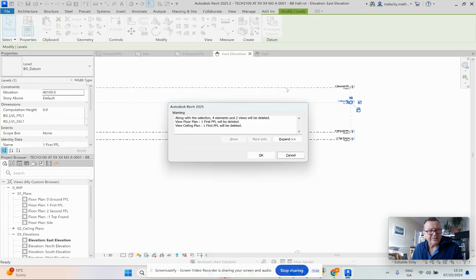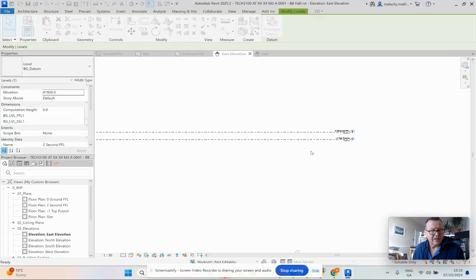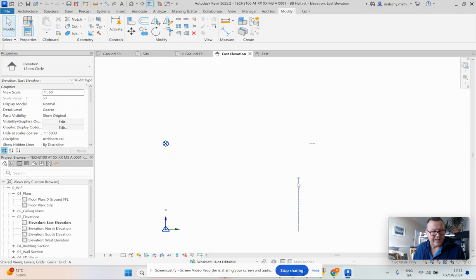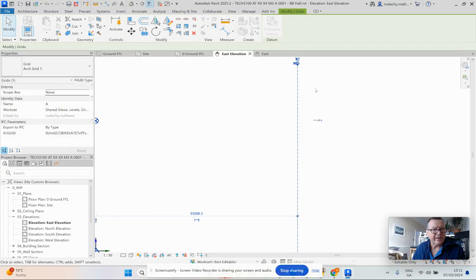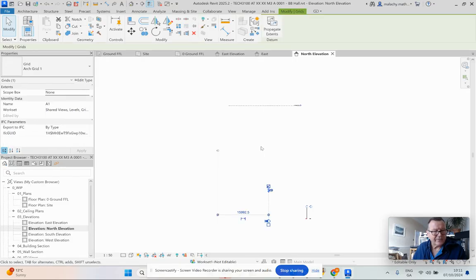Now I'm going to delete this one. Okay, I'm just going to delete that one, and I'm going to delete this one. All right, just for the moment. That one, I'll just pull that through here for the moment as well. Now let me go over to the north elevation and just check out things here. Okay, so just for the moment, because I'm going to be bringing the grids through from the structural model. So I might be able to delete these at another point.